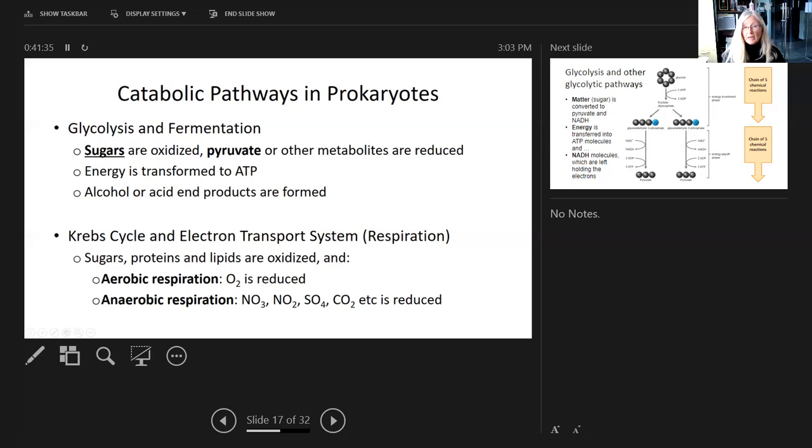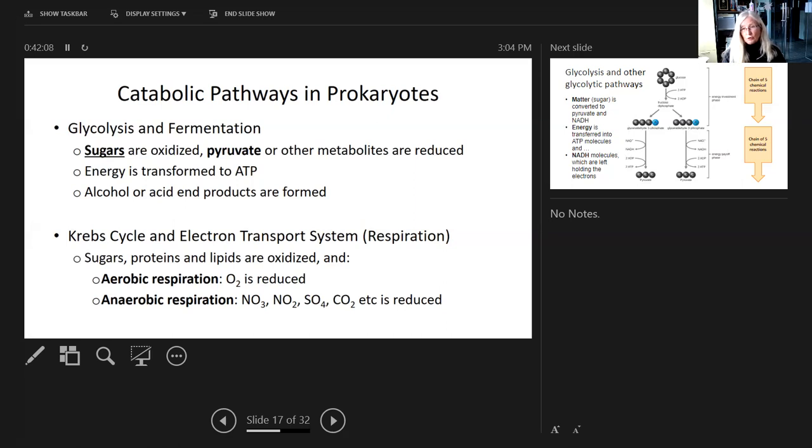And so as opposed to using oxygen as the final electron acceptor, where oxygen is reduced and water is produced, you remember that from your old days, they use other alternative types of electron acceptors that are not oxygen: nitrate, nitrite, sulfate, carbon dioxide, etc. And of course, the end products are not going to be water, they're going to be other stuff too. So because that's what bacteria do, we're going to end up talking about it, and you're going to love it as much as I do when we're all done with this.